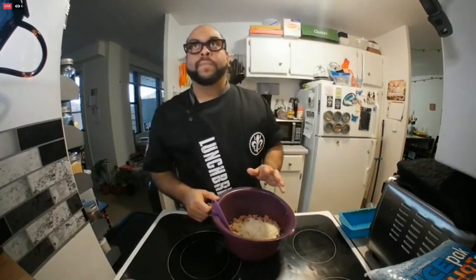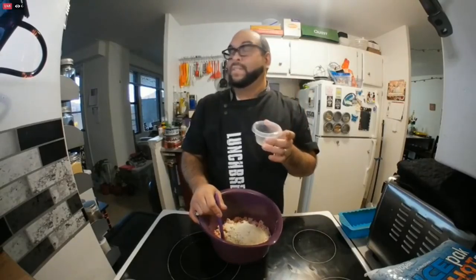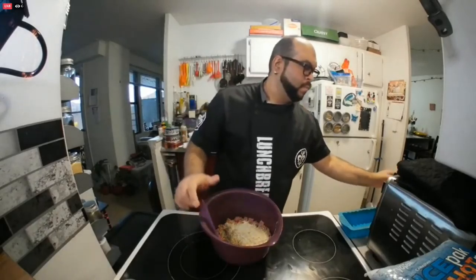And then the last part is all you need is 1/4 teaspoon of salt and 1/4 teaspoon of black pepper. So I already combined both of them into one to make it easier instead of separating. So we got it right here. Bam. All done. Ready to go.